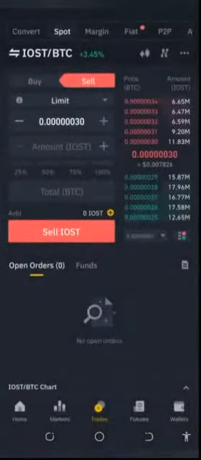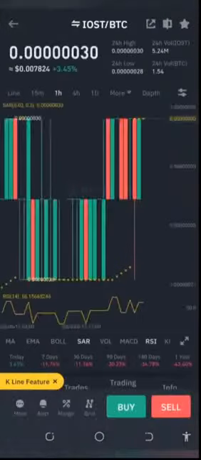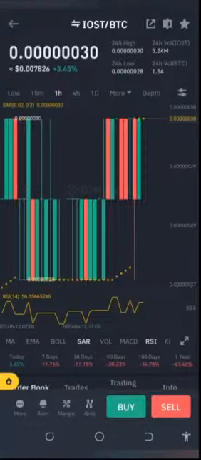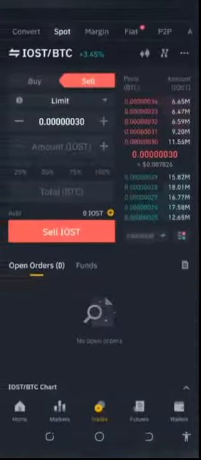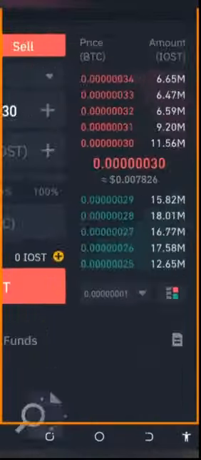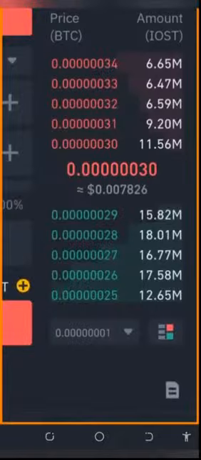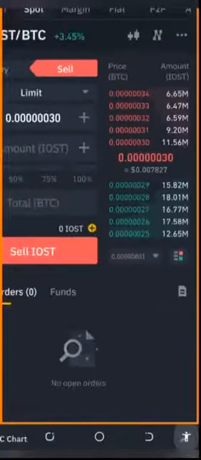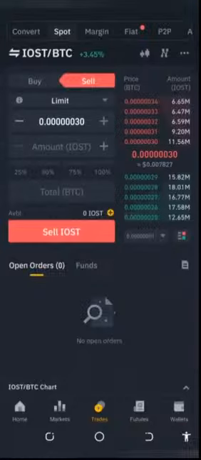Now, if I look at the charts, I see that within a time frame it went up, it went down, but you can see it's currently at 30 now, right? And for me to be able to get this sold quickly, you see this green side here has to be 30. That's it. So how long is it going to take for me to sell this if I have to leave it as a sell limit?